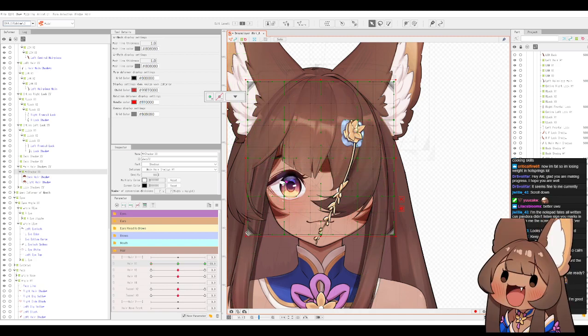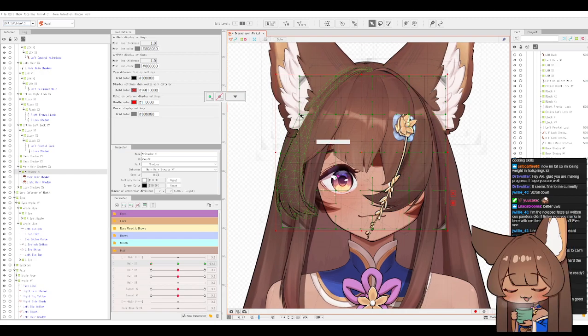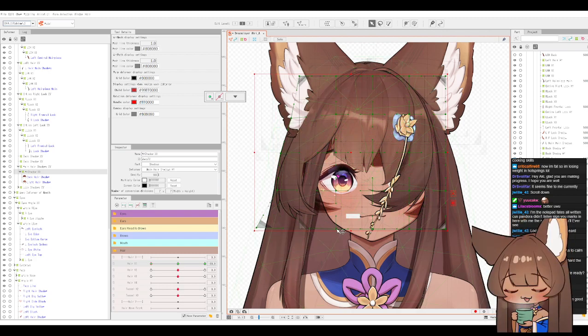Okay. So here I'm gonna pull the shadows out a bit. This is actually really tricky. Leave the shadows at the top as they are, but I want to pull these corner areas out.